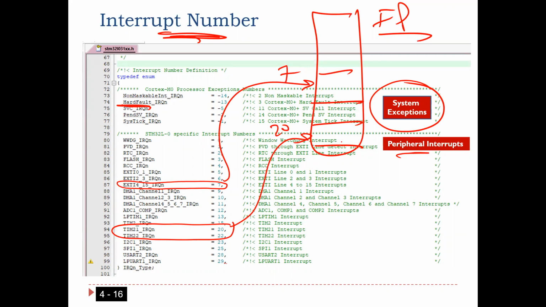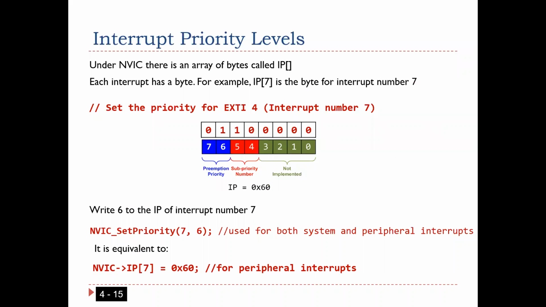So when I say IP and then you put 20, this is going to give you the interrupt priority register for interrupt number 20, which is this one. Got it?